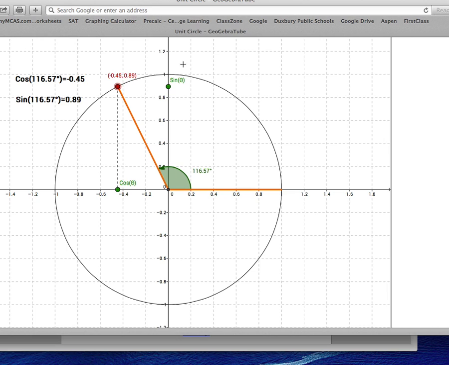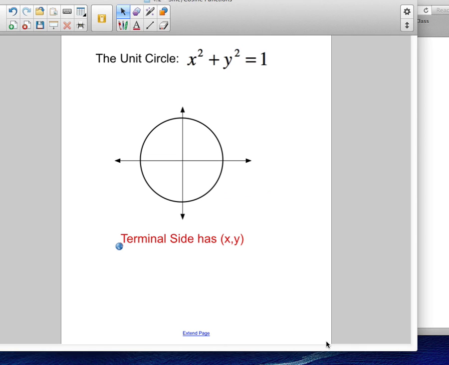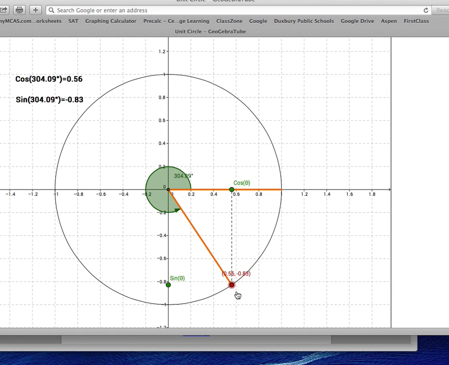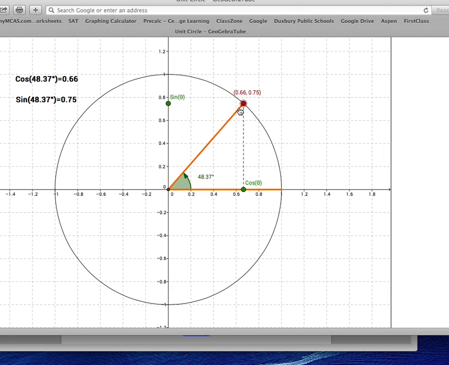Now this is measured in degrees. It could be radians, but the coordinates would be the same. So think of the unit circle, which is x squared plus y squared equals 1. Remember, 1 is like r squared, so radius. And then we have x squared plus y squared. So that gives us a circle, but wherever this angle, wherever this point, the end point of the radius ends up, has a specific coordinate associated with it. So 0.63, 0.77, that's the coordinate of it.